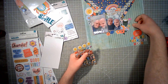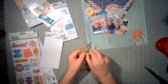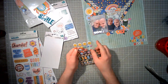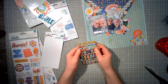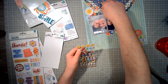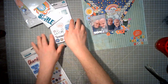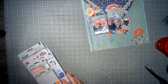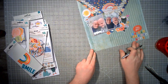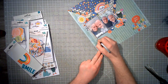So we've got this little smile circle. We've got a cute little cloud, which I'm going to pop onto my epoxy flare. And I think we'll also put a little smiley face onto that flare, and that, guys, is going to do it. What I am going to do now to finish it off nicely is add a bit of journaling here, I think.